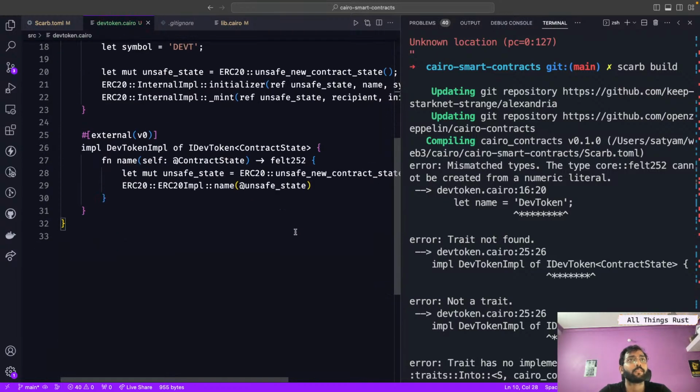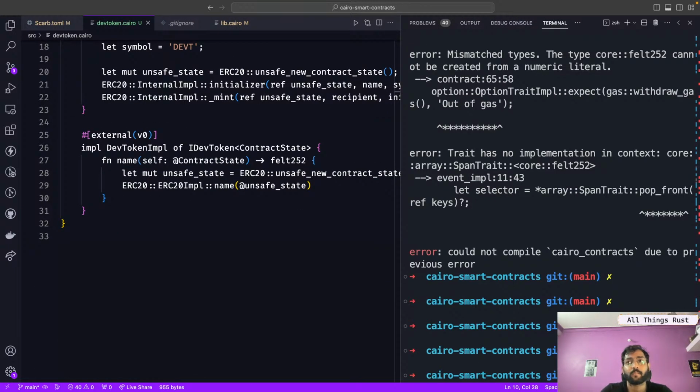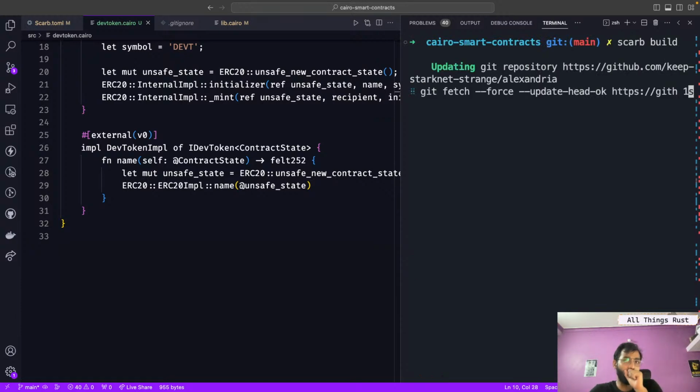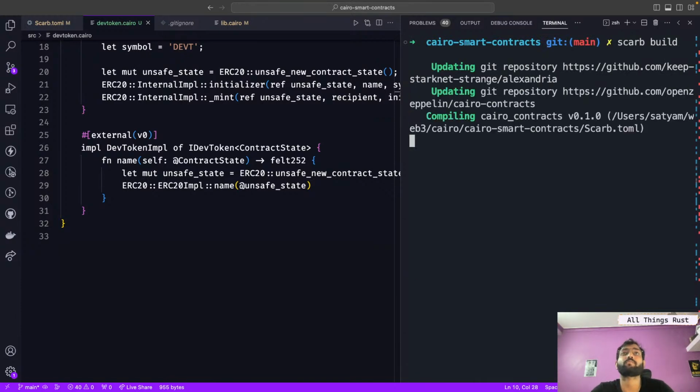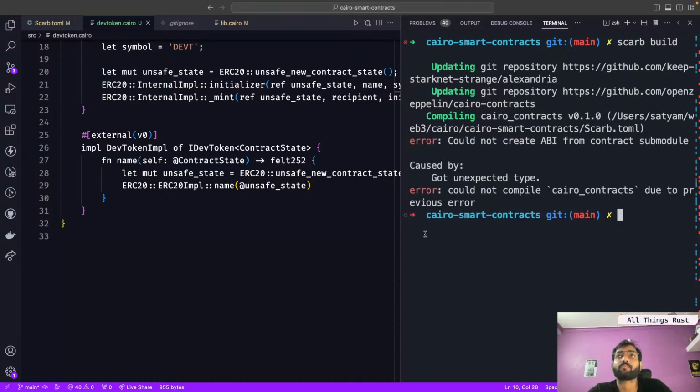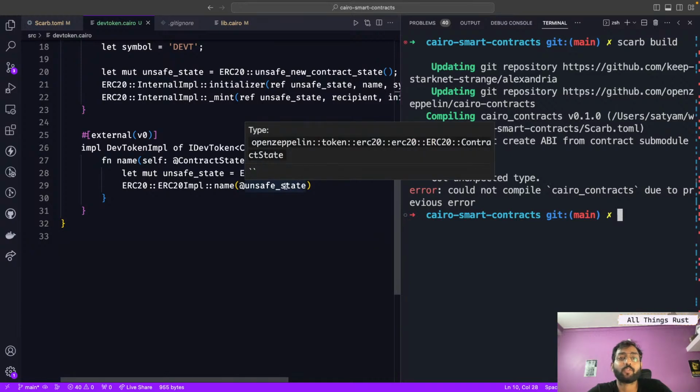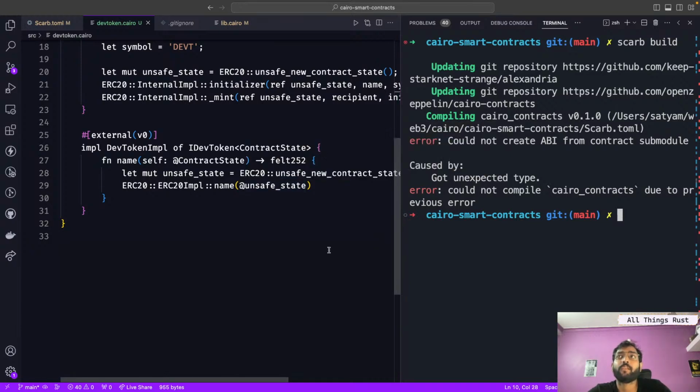Okay. Could not create API from contract modules.